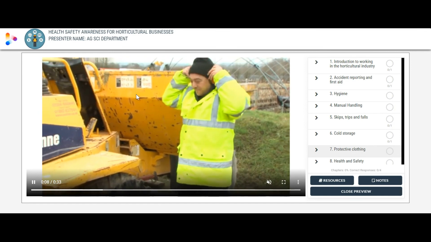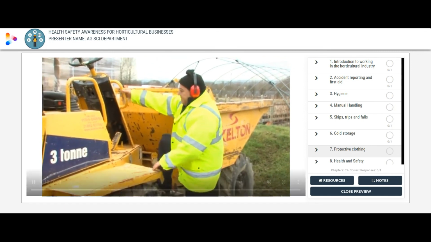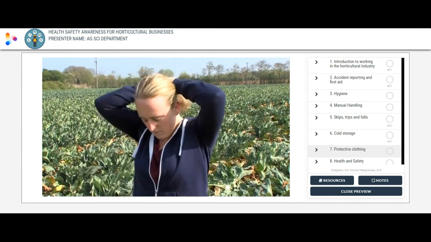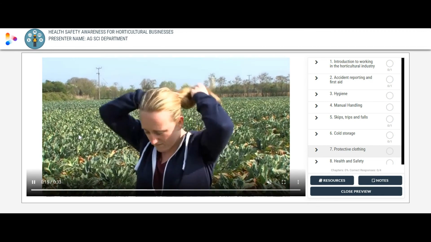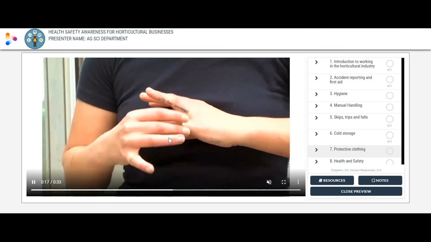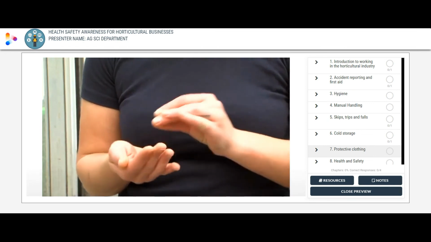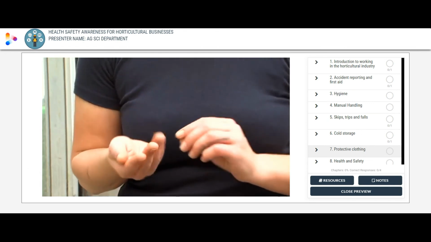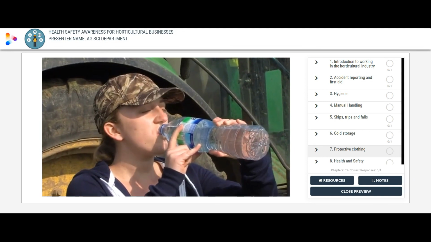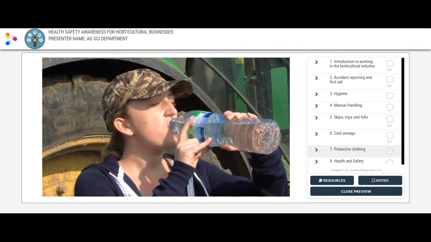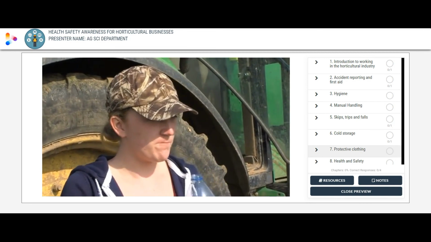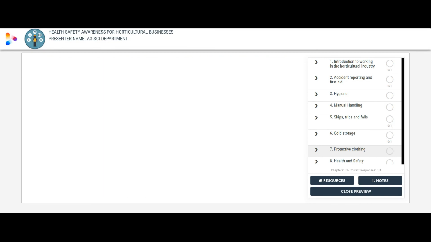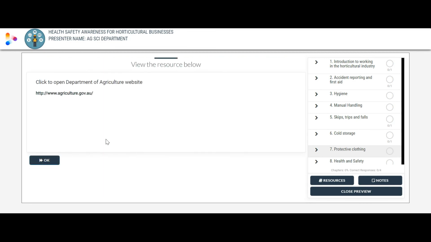And then just about to head out for the first time, and here you can see all the steps that you need to do, and you could be using your own staff to bring in that real authenticity, so the learner gets a real sense of, okay, I've got to take off my rings. If my hair's long, I've got to put that up. Keep hydrated. All of those things that is important messaging in your mandatory training. And the person can do it as many times as they need to, and you can link them to any relevant source that they need to also reinforce that learning.